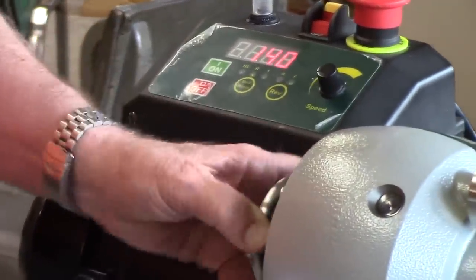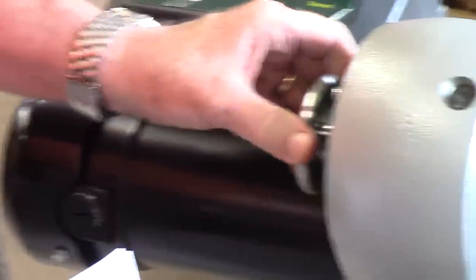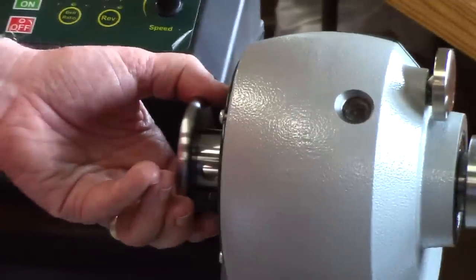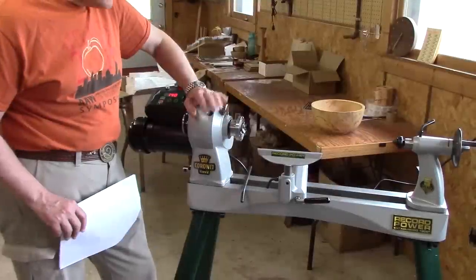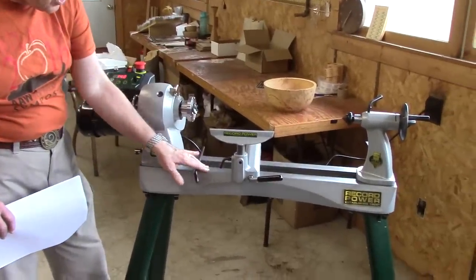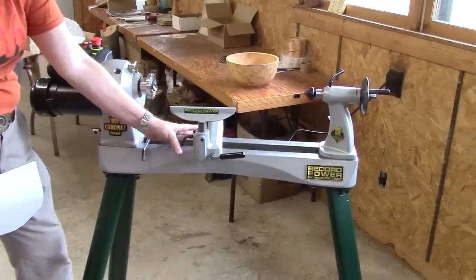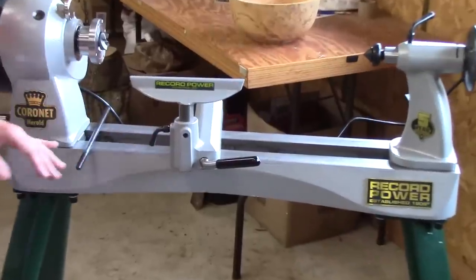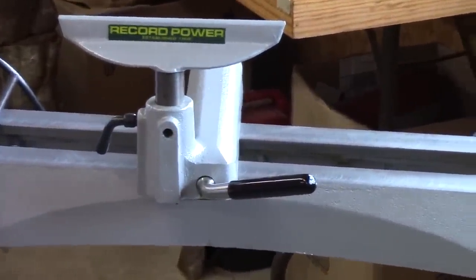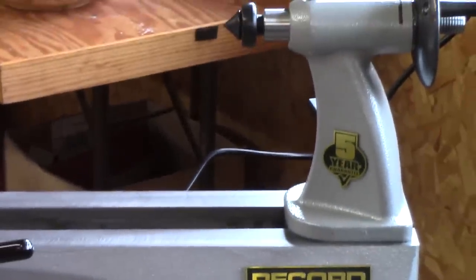Has a nice hand wheel. I've gotten used to it. There are a few lathes that don't come with hand wheels, or the hand wheel is an optional accessory, but that's also a nice feature on this lathe. The fit and finish of this is very nicely done. The machining is very good. You don't have cast flashings that are going to catch or grab you. The paint finish is very nice. I'm very, very pleased with the overall build quality of this.